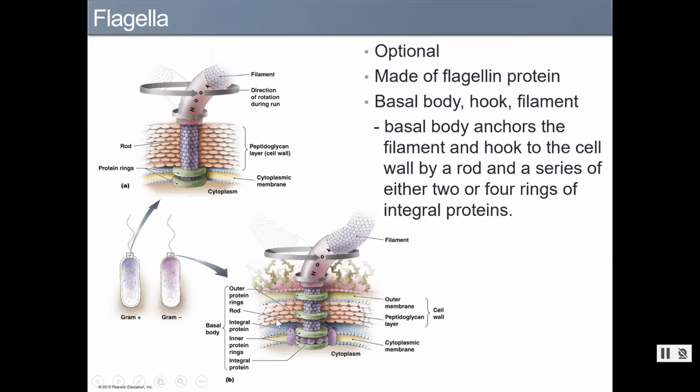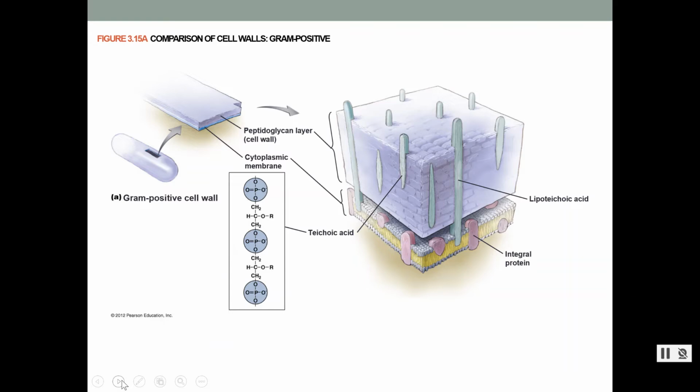Gram-negative cell: we have our phospholipid bilayer. We have our cell wall made of repeated sugars. We'll look at that in a second. And then an outer membrane. See, it does have those phospholipids, and then it also has these lipopolysaccharides involved with that. So that's another view of the cell wall. Let's do another view of the cell wall.